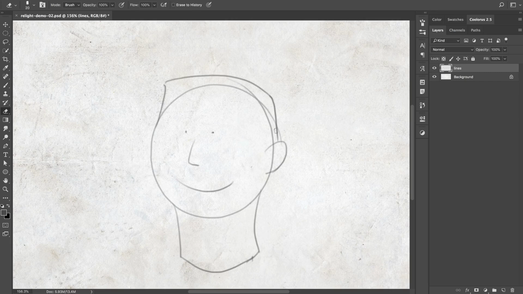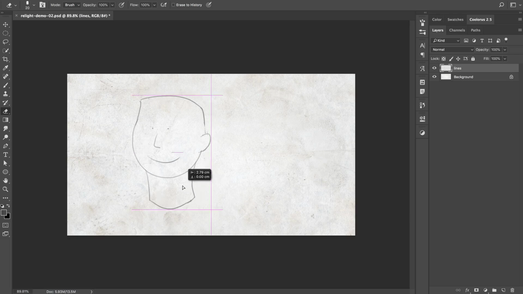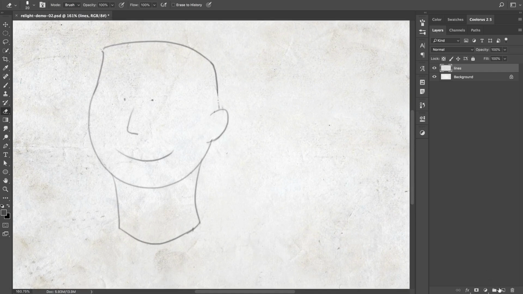I would definitely recommend that you try this for yourself, either digitally or with traditional media. But I suggest that you watch this first to get a better idea of both the steps and what to look out for. So we have the lines. Now I'm going to make another layer and fill the silhouette of the head with a flat color. I'll call this layer tones, so we have a layer called lines that is on top and a layer called tones that's on the bottom.